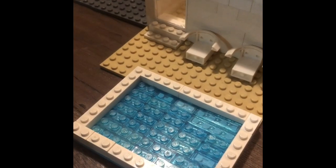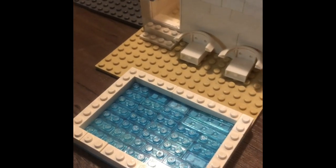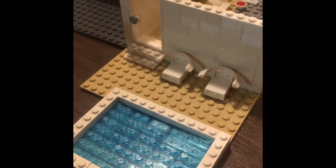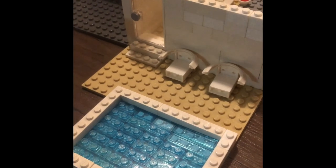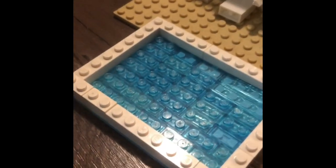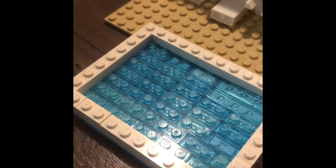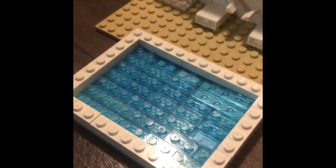This is the backyard. So it's really small. All it really is is a pool. But I made these chair designs, the same ones that they have in the kitchen. There's just two there that they can sit, watch people swimming or just take a break. And here is the pool. So I tiled it all off with these blue clear pieces. And I think it looks fun.